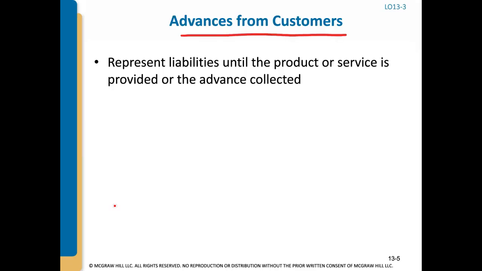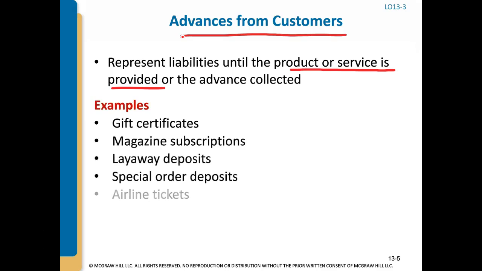Advances from customers are when a company receives cash from a customer in advance for a product or service that will be provided at some point in the future. So the company receives cash and they owe a product or service to the customer, so they will record a liability for the cash received.